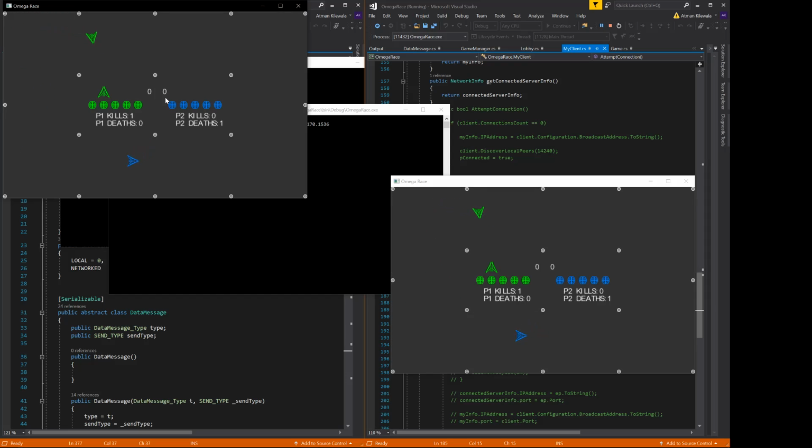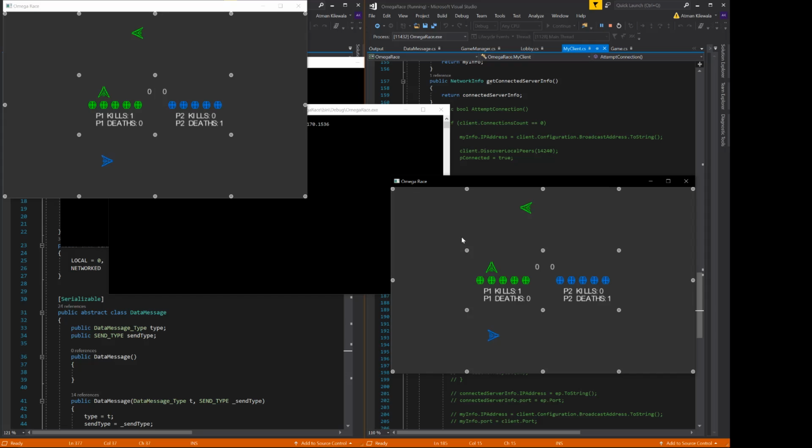You can see we have the missile colliding with the ship, we have the missile deletion, we have the explosion effect, and we have sound with the missile. Moving ship 2 on the client side replicates the same on the server side. We have the same effect with the sprites.